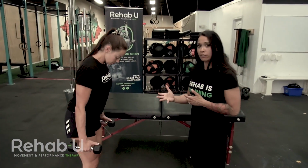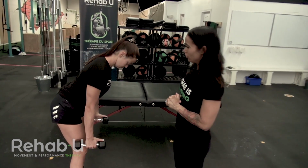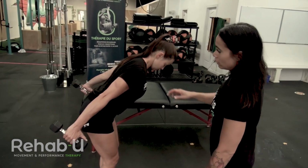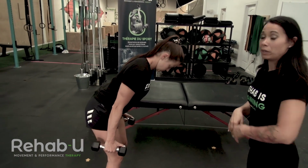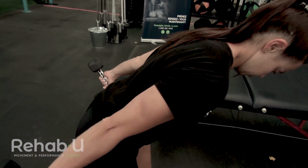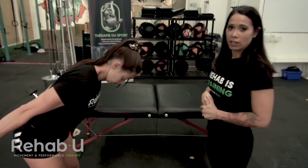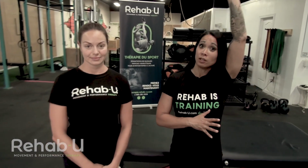Again, why a hold? I like to use isometrics. We're really trying to create awareness of that position. So what better way to do that than hold the position? So Caro is in a slightly forward position, and then she's going to bring the dumbbells back, getting into shoulder extension and making sure that she controls that, and she can hold there for maybe, again, 5 times 10 seconds, maybe 3 sets of 30 seconds. You can play around with those parameters based on where the person's at, how much they're able to handle, quality versus quantity. So how long can they hold a quality position? If 5 times 10 seconds is going to give more quality than struggling to try to hold 30 seconds, then that'll be your go-to.